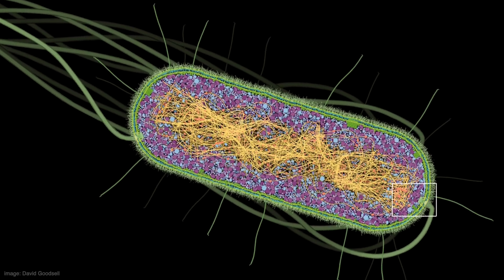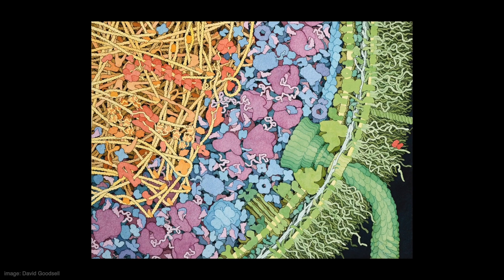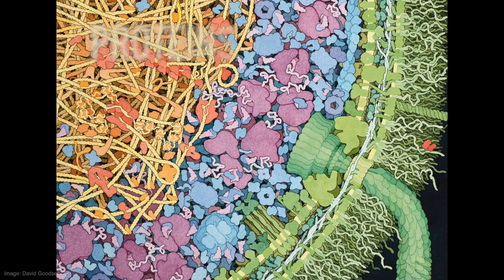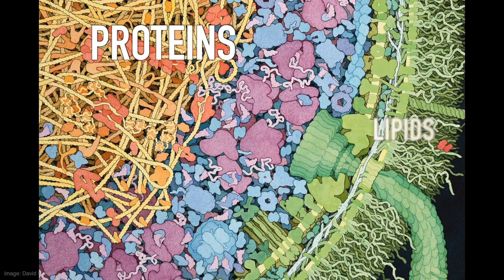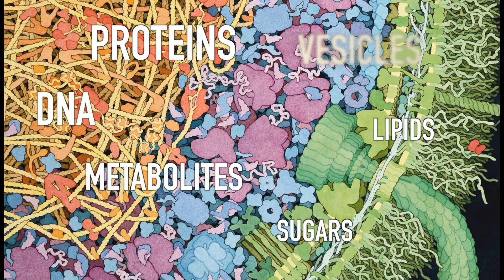You see, our protein is just one of many molecules inside each of these cells. The cells also contain all the other molecules that are needed to keep them alive. This includes other kinds of proteins, lipids from the cell membrane, sugars, metabolites, DNA, vesicles, organelles, ribosomes, and lysosomes. Unless we can separate our protein from all of these other molecules, we won't be able to study the protein that we actually care about.